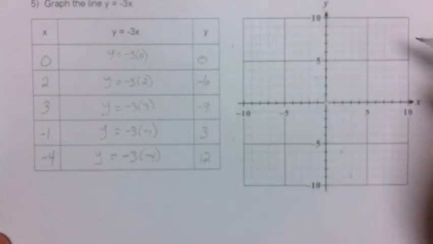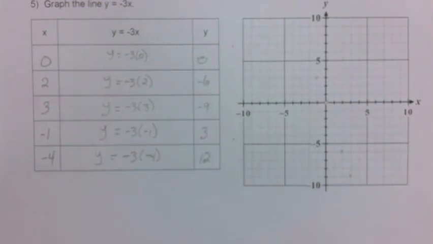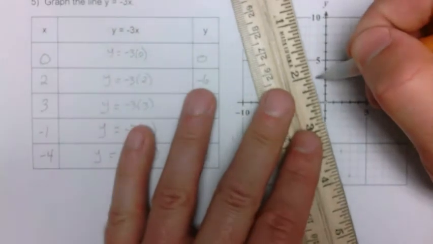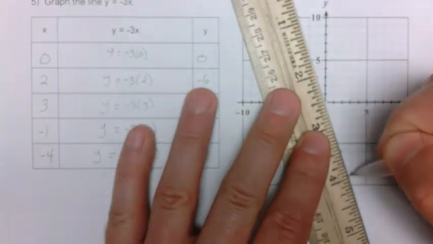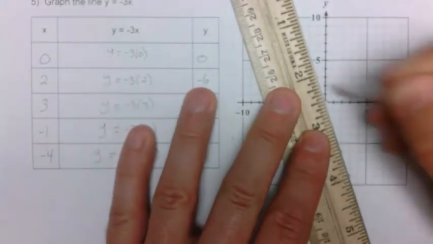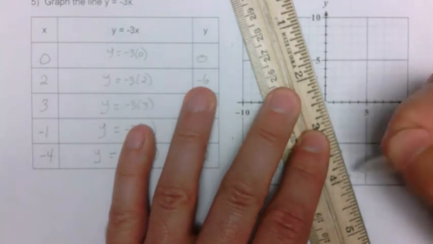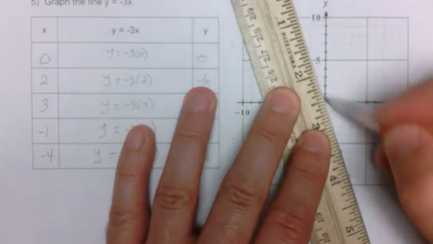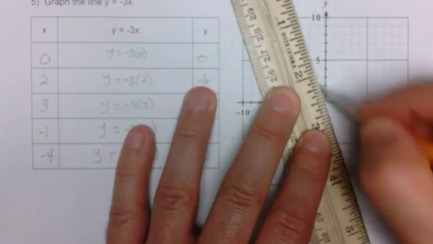I would go 4 units to the left and up 12. Uh-oh, that's actually going to be off of my graph, but that's okay. I still have 4 points that I can graph, that I can connect in order to make my line. So no worries about going off the graph with that last point there. Let's connect with our ruler. Okay, and again, extend through all of your points.